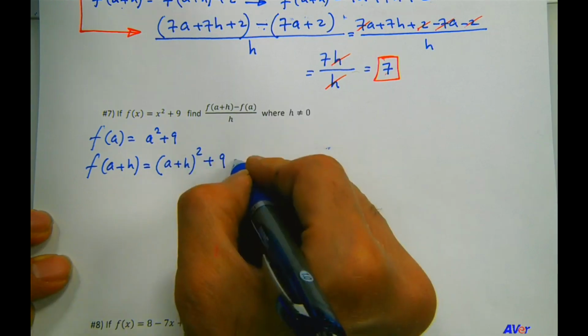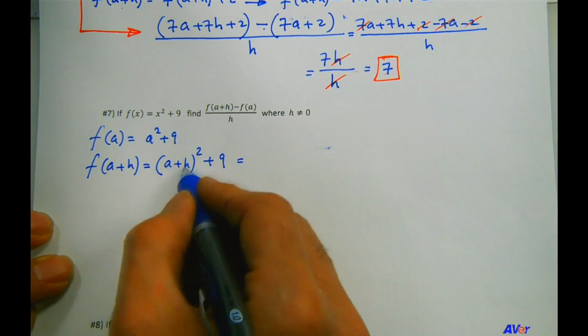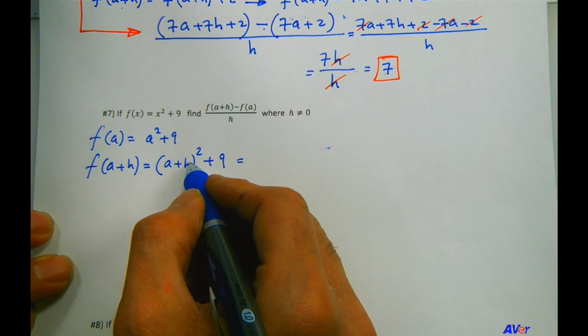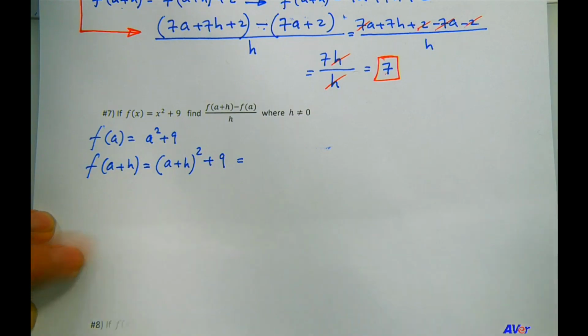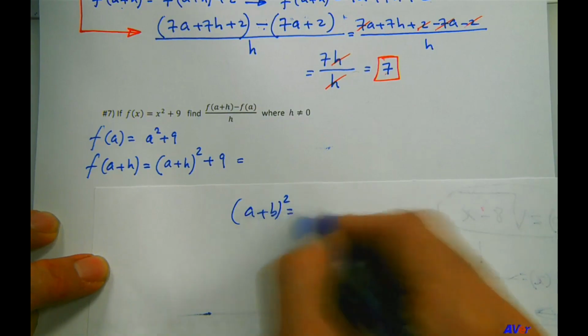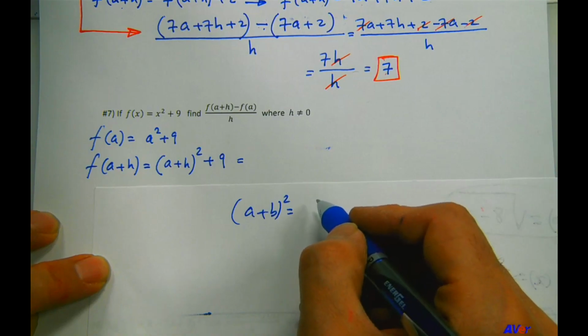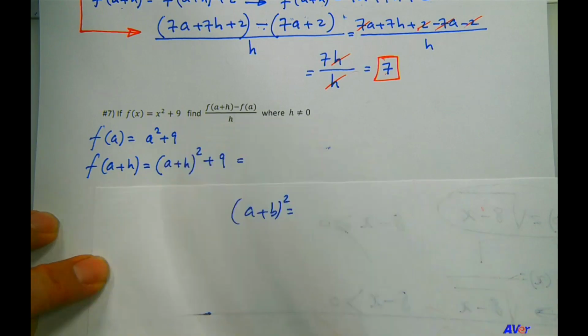So I'm going to expand this, and I'm going to use the shortcut formula for a plus b squared. If you don't remember that, please dig it up from the book. I'm talking about this one. A plus b squared has a shortcut formula for expansion. If you don't remember this, you're going to have to FOIL it. FOILing is fine, but it'll waste your time, especially during exams, which is not what you want, and it's not something I want. I want you guys to be able to finish the exam.